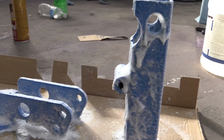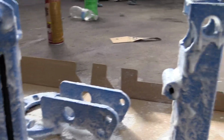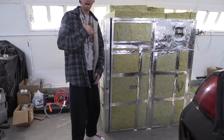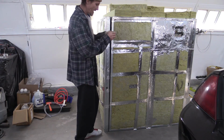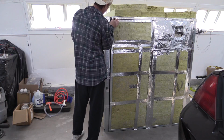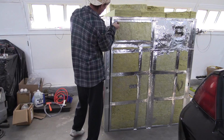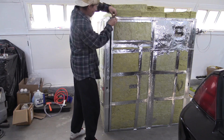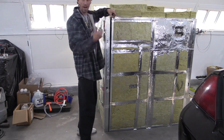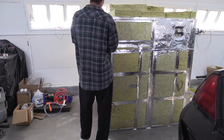So I don't know if this stuff is actually powder coated or not, but we'll see here in just a bit. It's a little loud, we've got the heater going in the background, but I'm going to go ahead and attach these. I believe I'll do it at the top and at the bottom. That way we can fit all of these, or at least most of them, on here. Now it comes with some screws, but I'm going to rivet it on. That way we don't have to worry about it coming off easily.